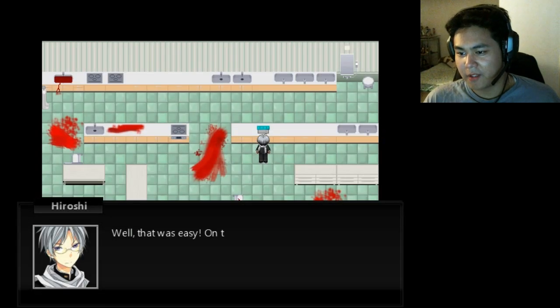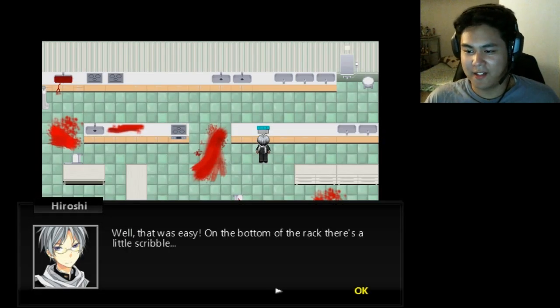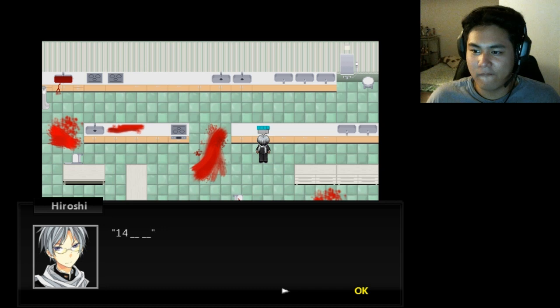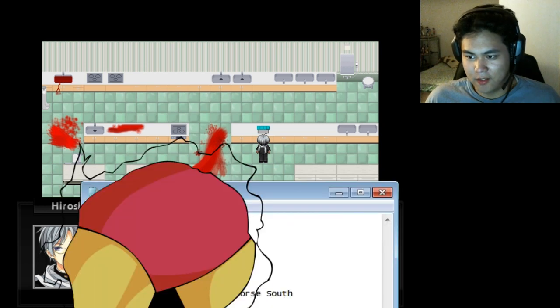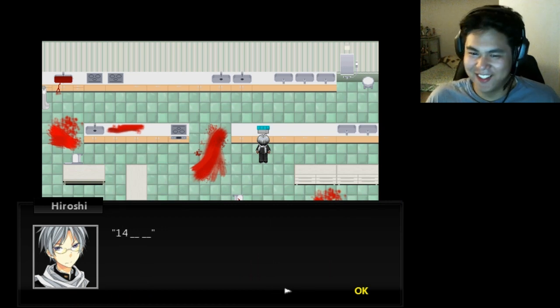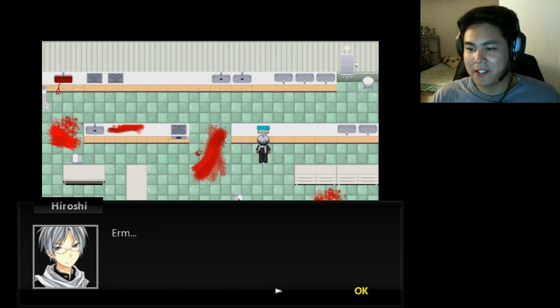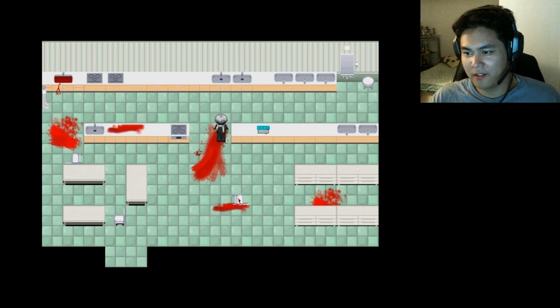There we go. Well, that was easy. On the bottom of the rack there is this little scribble: 14. I probably should write this somewhere. Oh, you're not supposed to see this. I hope I remember editing that out. I hope it doesn't show here. That would be a big problem. Okay, 14. Okay, we need more numbers than this.